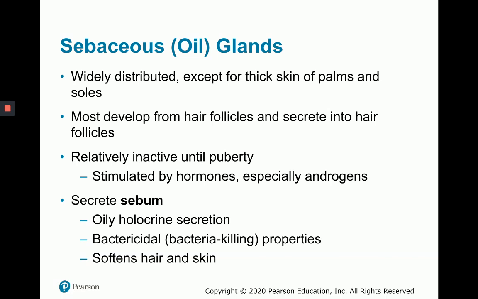They're going to produce this sebum and release it next to hair follicles, kind of like the apocrine glands. And they're also relatively inactive until puberty. They're usually stimulated by hormones, especially androgens like testosterone. And this oily holocrine secretion is going to contain dead cell debris. That's why it's a holocrine secretion. This isn't a merocrine gland. And there are some bactericidal or bacterial killing properties in the sebum, but its main function is to soften the hair and skin.